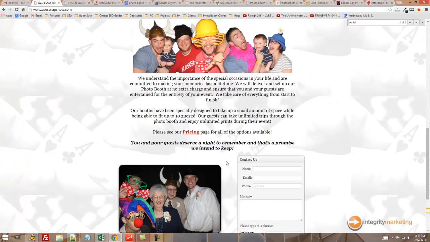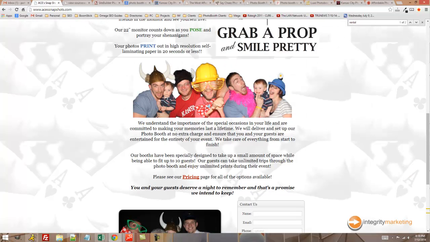Google doesn't know what these pictures are about. So as far as SEO goes, you would want to put photo booth rental Kansas City in the alt text and title text of the images. Your current website platform does not allow for alt text or title text. So that being said, it's not a big deal. It's not like you need to go get a new website platform tonight so you can rank for this, but I'm just saying if you ever invest in a new website, get a real website. Like go with WordPress and self-host it so you actually make real changes so it doesn't hold you back.